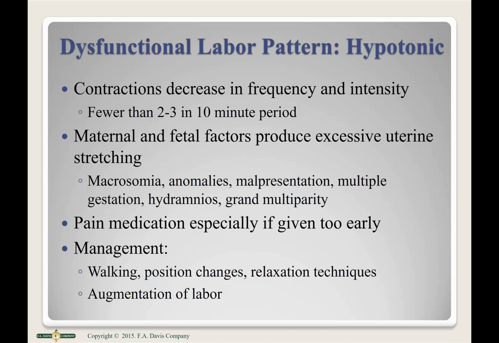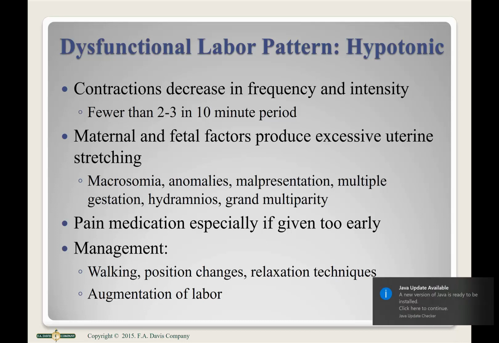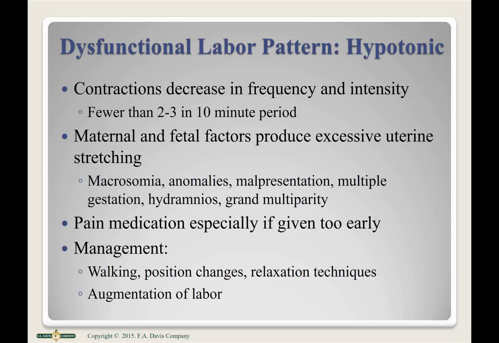Now, a hypotonic labor pattern is the contractions are less frequent, they're less intense, and of course that doesn't dilate the cervix. So what's the difference between a hypotonic labor pattern and false labor? Well, the thing is, she has dilated her cervix. She is in active labor, but for whatever reason, she kind of stalls out and the contraction pattern kind of peters out, and then we have that problem.